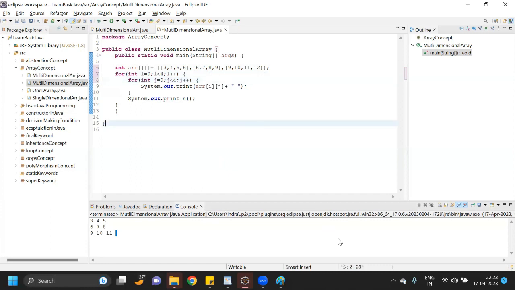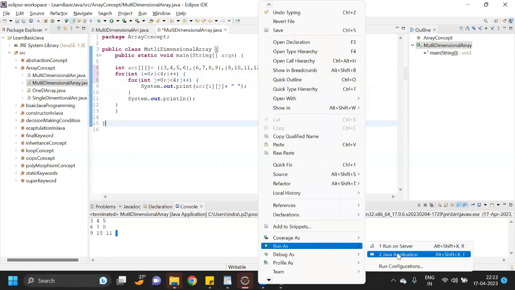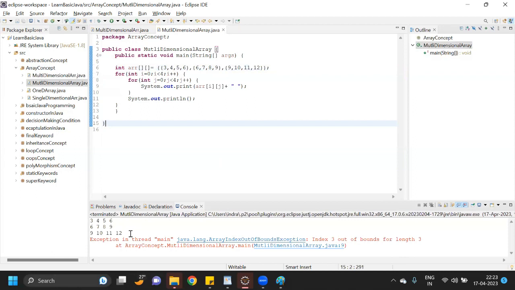Let me run this program. See, it is giving an output. Same output it is giving 3, 4, 5, 6, right? And for this as well. But it is saying index 3 out of bound length. Why it is saying? Because it is fixed in size, right?